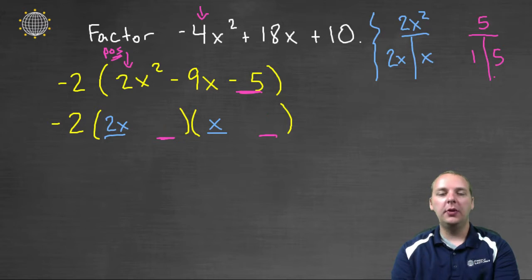And what we're looking for when we do that, is we know the 2x² is going to be good. We know either way the 5 will be good. What we're looking for is for the outer and inner terms to happen to add up to -9x. Which I'm not really sure that's going to happen. So let's try it.